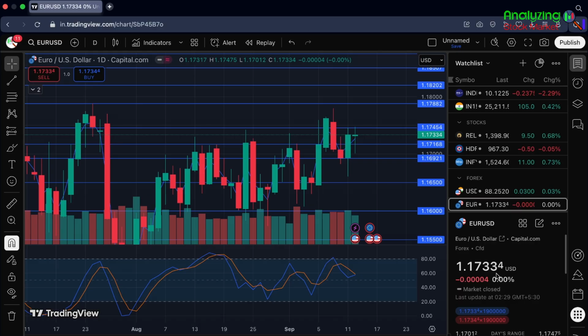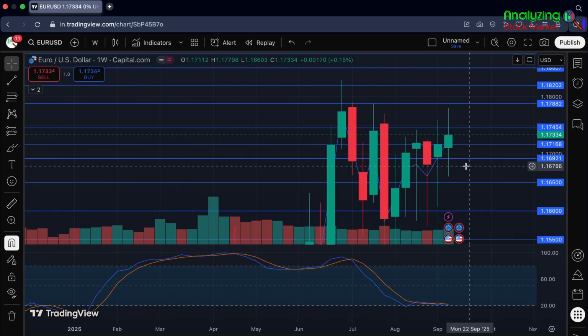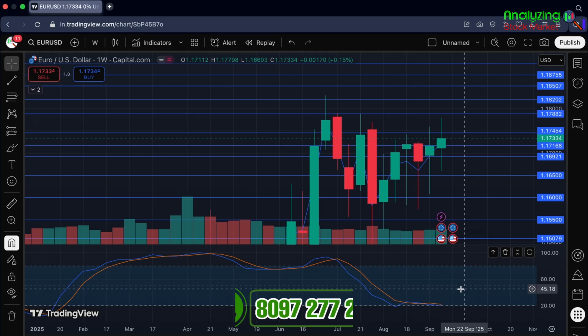So let's check our weekly chart first. So this is a weekly chart. We can see in this weekly chart a bullish candle with a small body, a big lower wick and a big upper wick. Here stochastic RSI is around the oversold area, which indicates a positive move. But remember, as we always say, we should not depend only on RSI or other indicators. We should also look for other factors which move the pair, like any news or important events, and then make a decision according to that data.